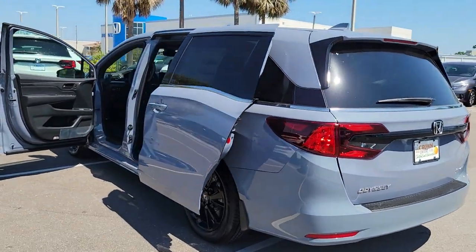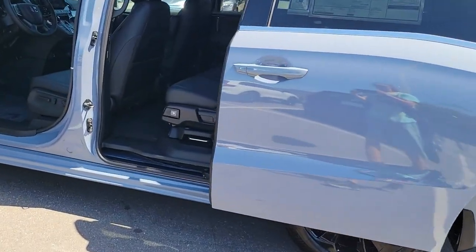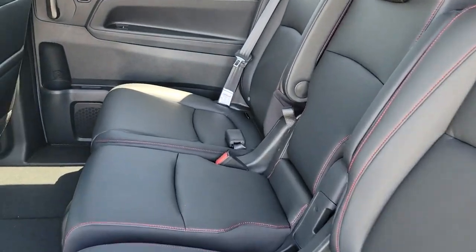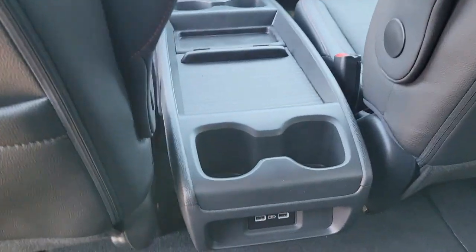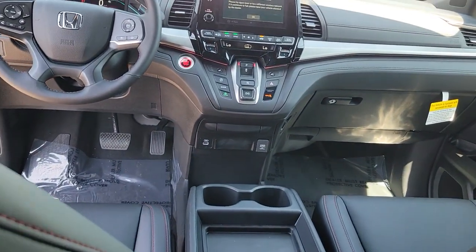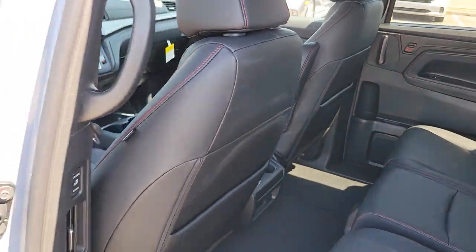These are just some of the great options this vehicle comes with: Apple CarPlay and/or Android Auto, sunroof/moonroof, keyless entry, fog lamps, satellite radio, power passenger seat, lane keeping assist, adaptive cruise control, heated mirrors, and power liftgate. Your family deserves the best in safety and comfort — take the Honda Odyssey out for a test drive today.